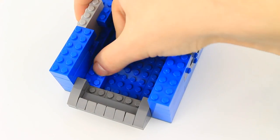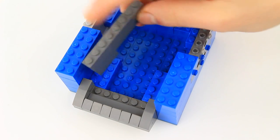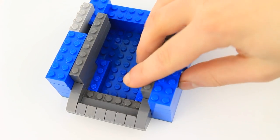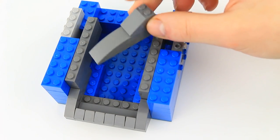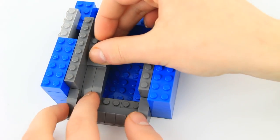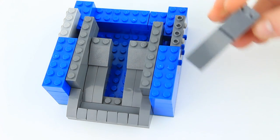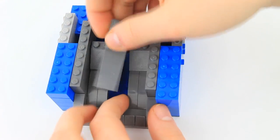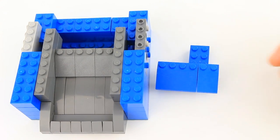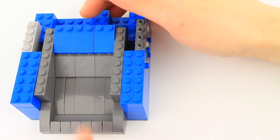Put down two 2x4 bricks. Build another unit of this: two 1x8 bricks and at the bottom a 1x3 brick. Take two 6x1 curves and on top put on a 3x2 slope — do this twice. Here's our second one, and fill up the middle with a 6x2 curve topped with a 3x2 slope. Take a 2x4 brick, and on the top put on a 3x2 slope and a 4x3 slope. Click it on over here — make sure the ramps connect.